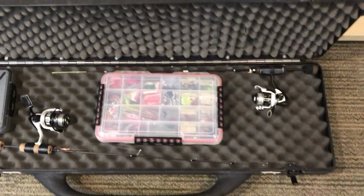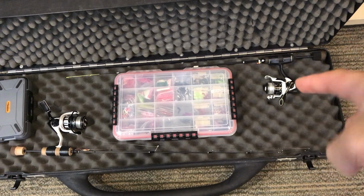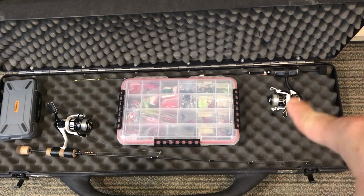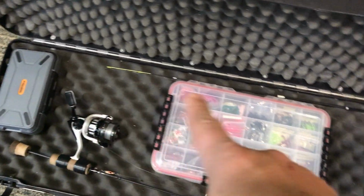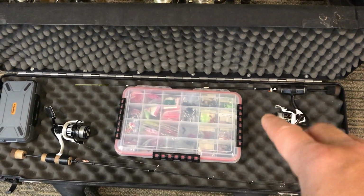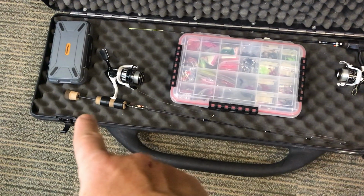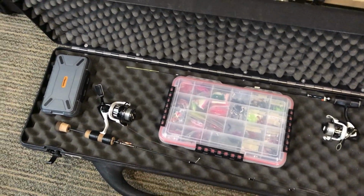So let's get started. Okay, as you can see, my rod case is pretty empty right now. That's a Tuned Up Customs Bullwhip. I actually have a review on that one, and I will link that at the end of this video if you want to learn more about that. That's a sight rod, and basically that's my do-all panfish rod. I use it for a lot of other things, but today is going to be about that guy right there, my split grip Tuned Up Customs Precision. So let's get into that.